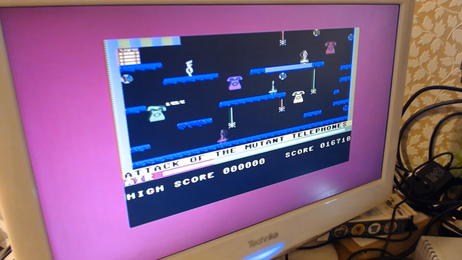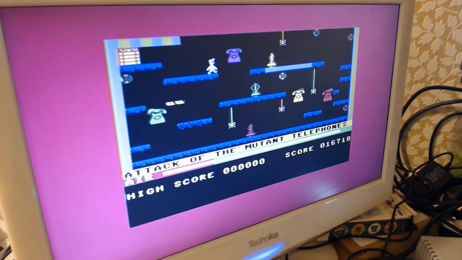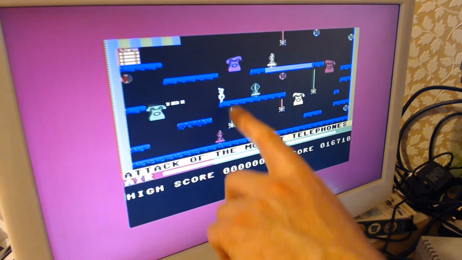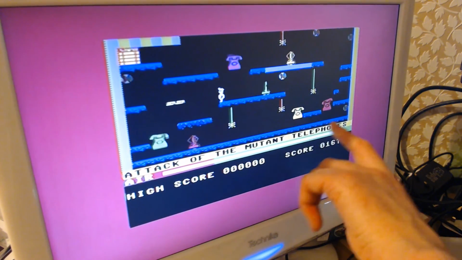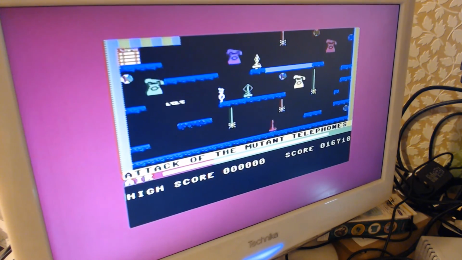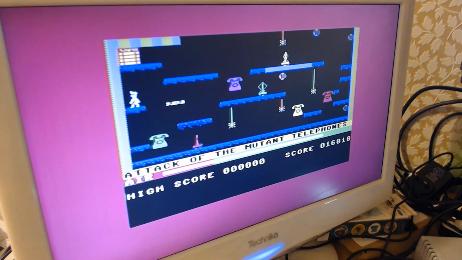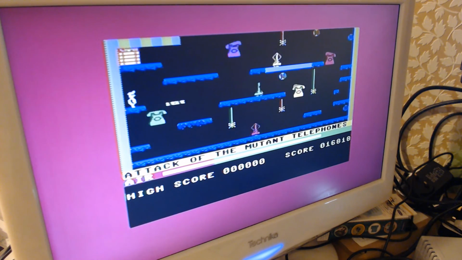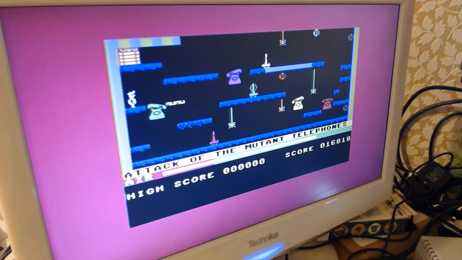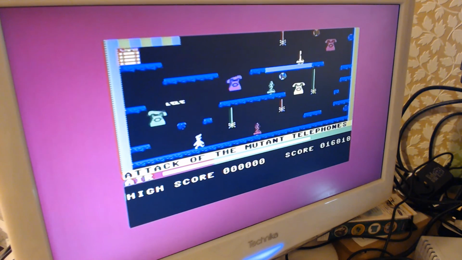Okay, the mutant attack of the mutant telephones. I think with this one, you basically go down. You can just go off that. You go down this side, get that one, and then you go back up across. And this is actually a conveyor belt, I believe. So you've got to get that one first. So you've got to just keep jumping across that. And I'm hoping that conveyor belt you can actually, yeah, if you keep the right key pressed.